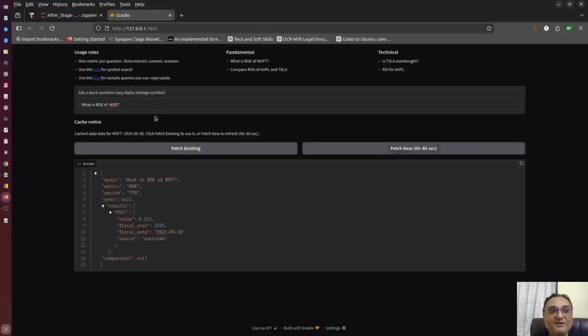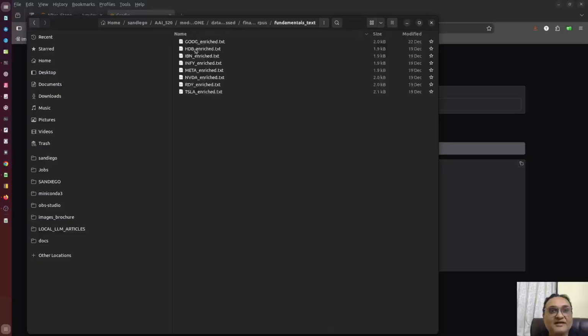Okay, second important thing is that there are certain stock symbols for which the data is already stored in cache. For example, Google, HDB means HDFC Bank, IBM means ICICI Bank. So even Indian stocks which are listed on the US stock market, their details are also captured.